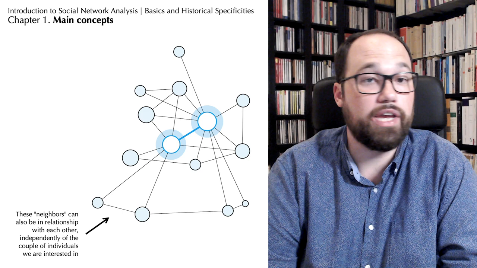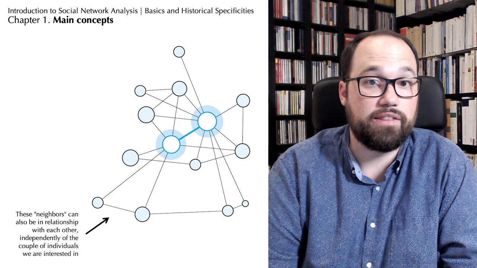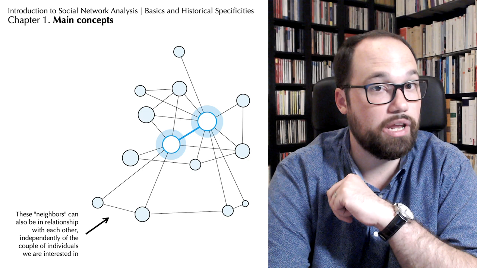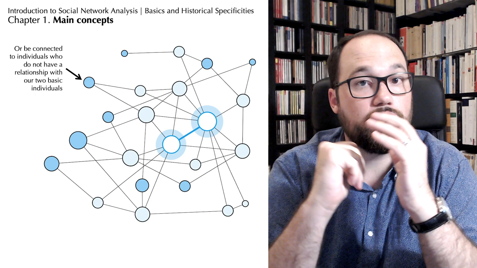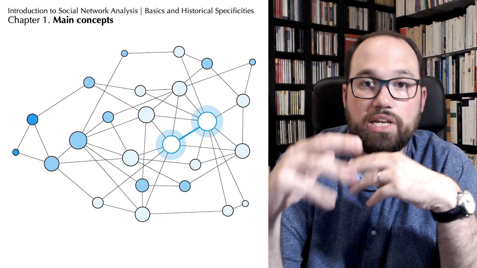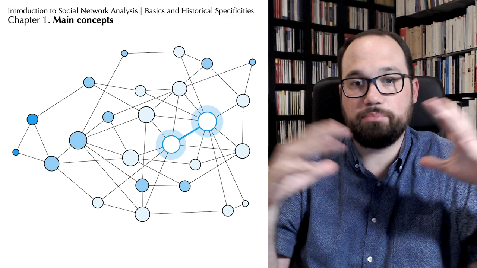Of course, these neighbors can also have relationships with each other regardless of the relation between the subject of our analysis, and knowing that these relationships exist is very important to take some distance, to realize that even if it's the two highlighted individuals that interest us, they are not the only factors of relationship, they are not necessarily the center by default. This decentralization is even stronger in a situation where people can send and receive letters without ever having a connection with the two people we are interested in. It's an additional level of context, and so these neighbors and neighbors can also have neighbors, etc. And we can imagine going much further than that. It all depends on the corpus of archive we are working on.